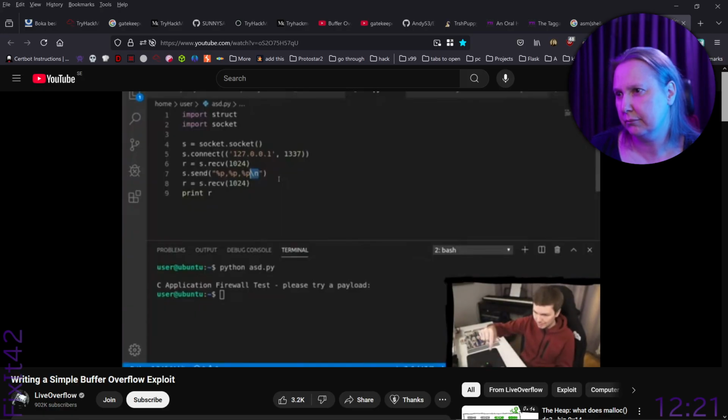So we send the input, and don't forget the new line. We need to send that we press enter, the new line, and then we try to receive the response. Just FYI, sometimes the receive is too fast here, and the server didn't actually send you the output yet. In these kinds of cases, you just need to build a loop and basically program yourself a little read until, so you keep receiving until you receive what you need. So try it out.